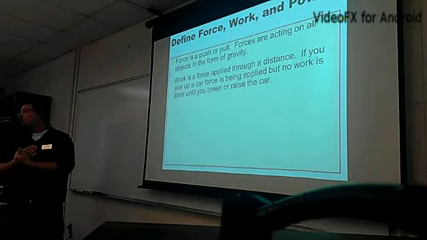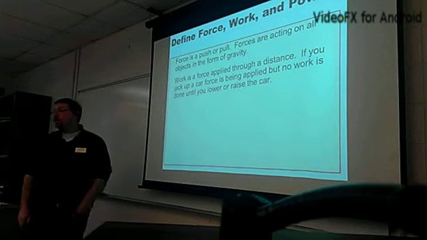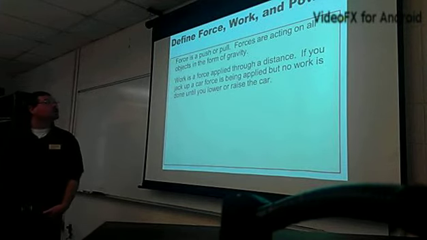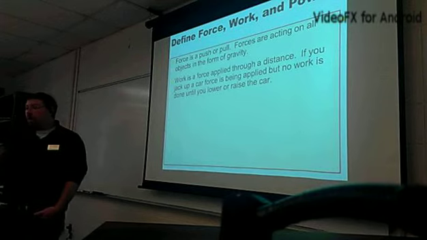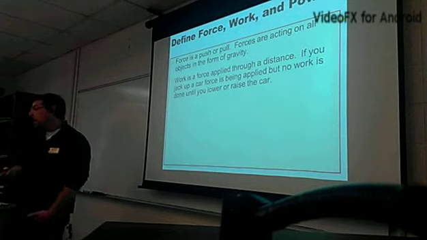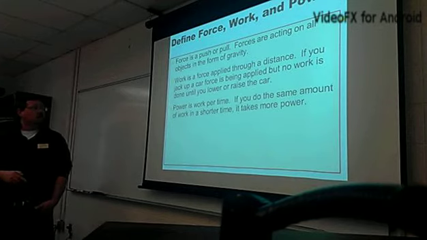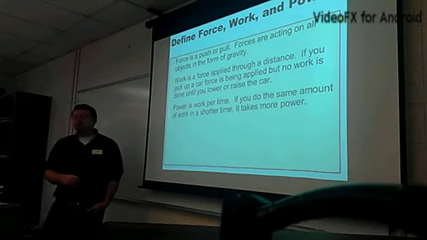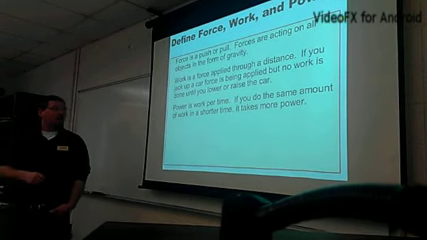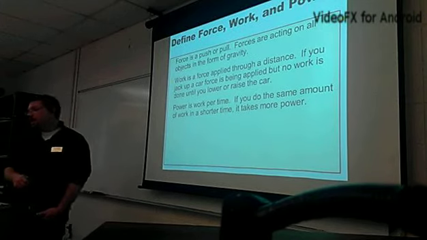Work. Work is a force applied through a distance. Okay? Jack up a car, force is being applied, but you don't do any work unless you're actually moving it up or down. Power. Power is work per time. If you do the same amount of work in a shorter time, it takes more power.